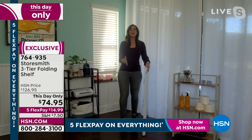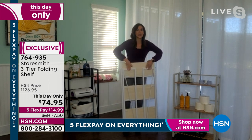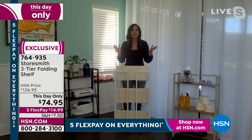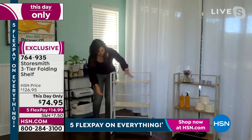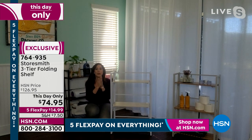We never wanna do that. When you bring this into your home, it's going to be just like this. You can see it, you're gonna pull it out of the box. For some reason online, it says it's gonna take you 15 minutes to build. I think they meant 15 seconds. Because literally, all you do is you open it up and these are gonna fall down and lock into place. That's it. Did you see that? It even locks into place for you. And once you lock it into place, you just put whatever you want.